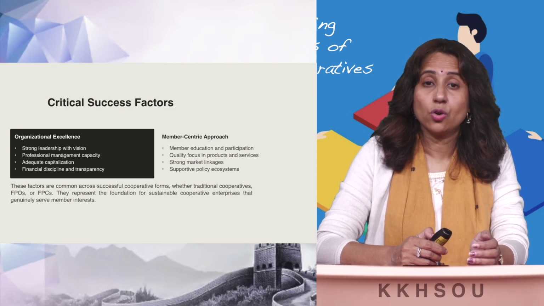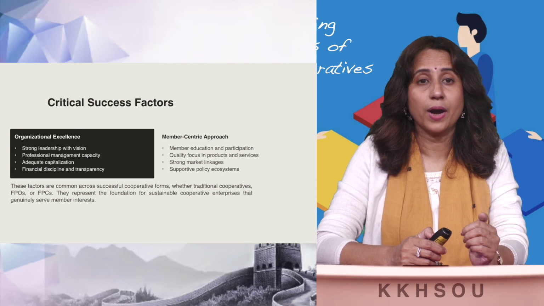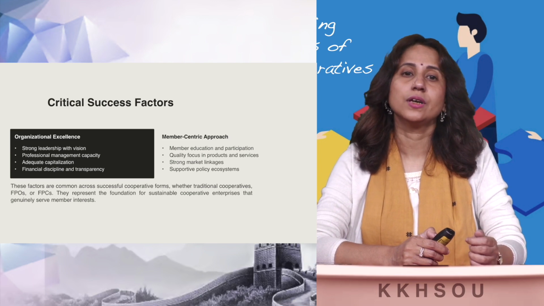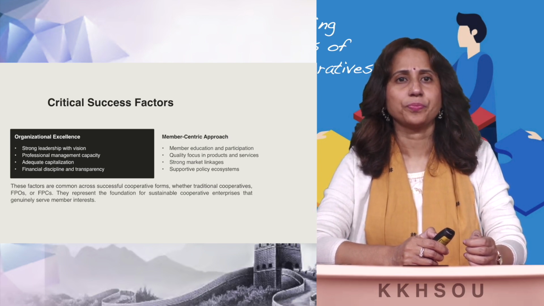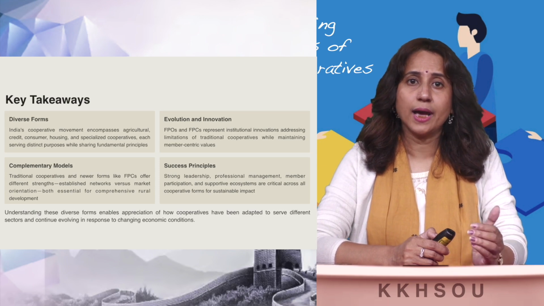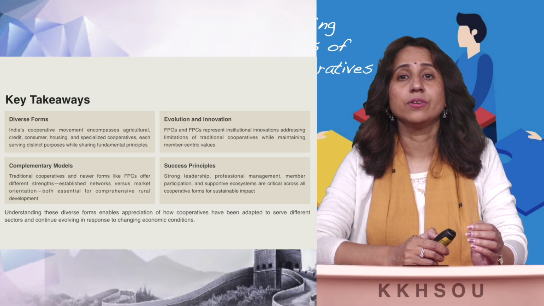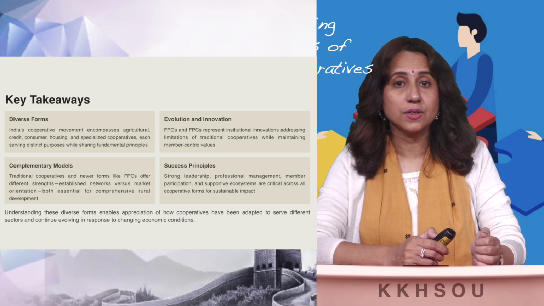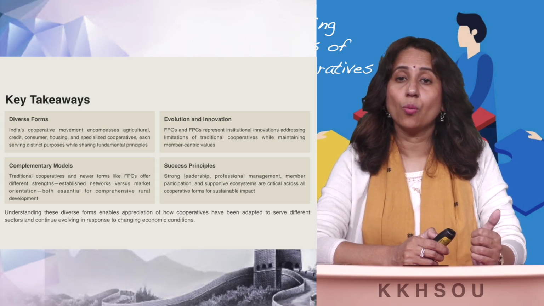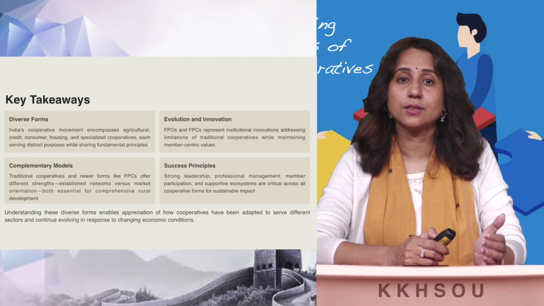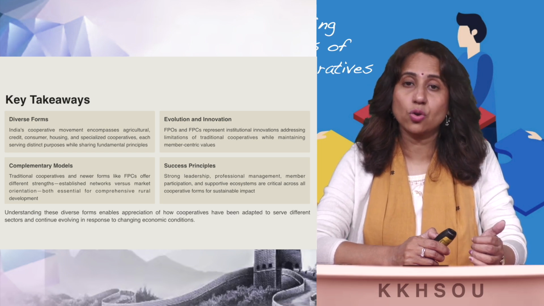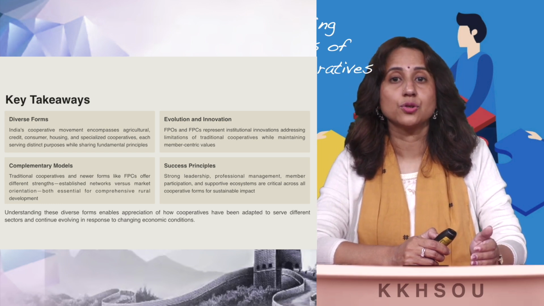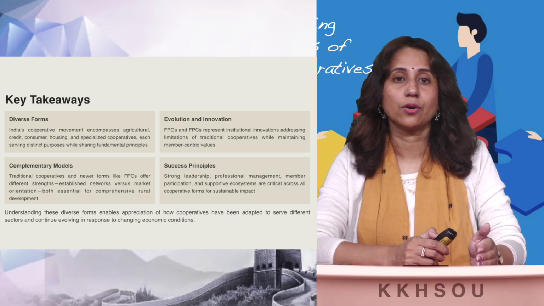While traditional agriculture cooperatives have achieved significant successes, particularly in dairy through the Amul model, many face governance, financial, and competitive challenges also. Credit cooperatives maintain extensive rural and urban reach, providing financial inclusion to populations underserved by commercial banks. Consumer cooperatives, while facing competitive pressures from private markets, continue serving important functions. Specialized cooperatives in sectors like dairy, fisheries, handicrafts, transport, and healthcare demonstrate the adaptability of cooperative principles across diverse economic activities.